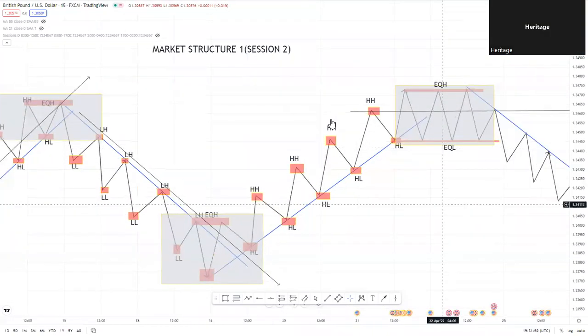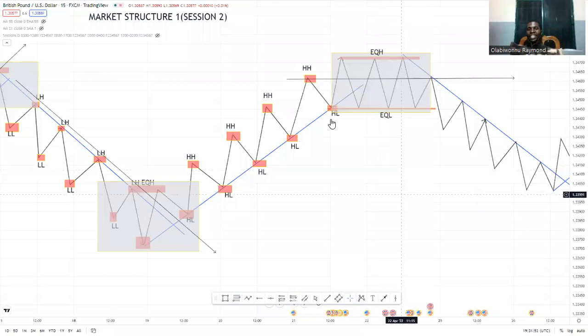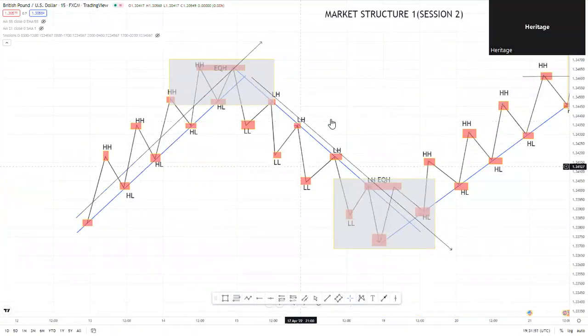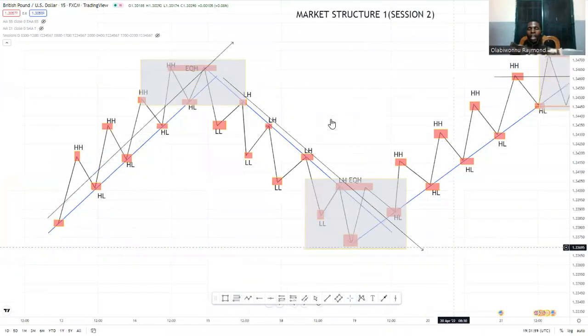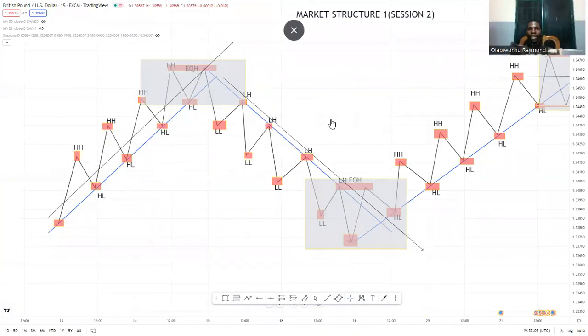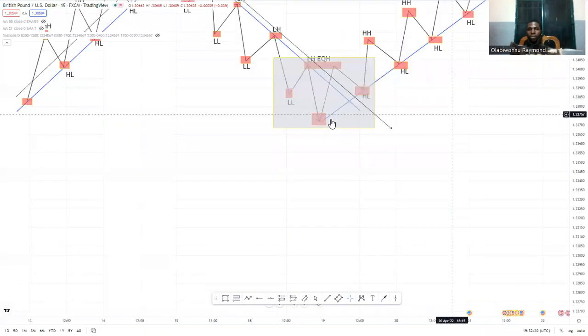So today, what I just want to do is identify these schematics on the live chart. Remember I said what I do here is kind of very neat. You should not expect the market to play out in a clean way like this. No, the market won't do that. Rather, the market will play out like this, but in a very confusing manner. So let's go to the chart now.